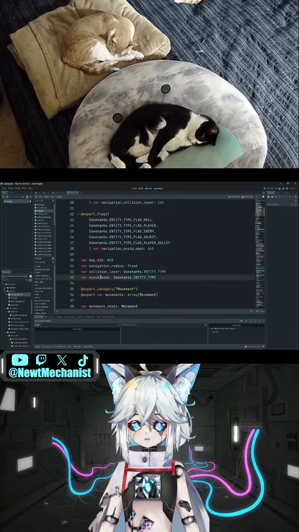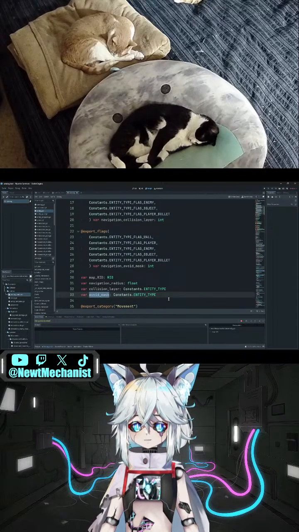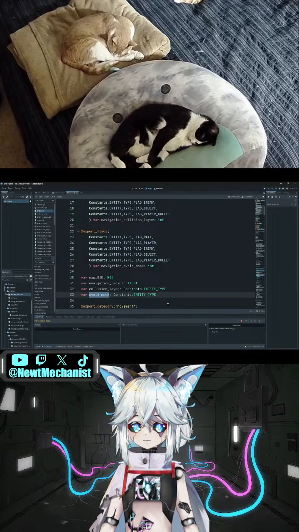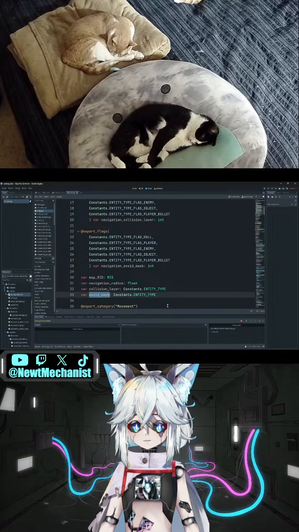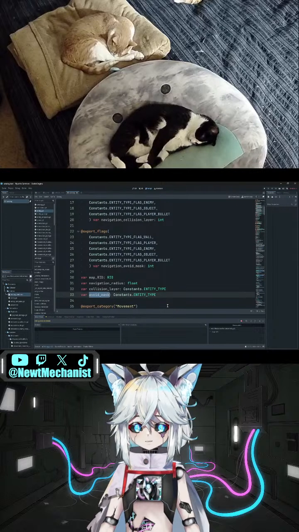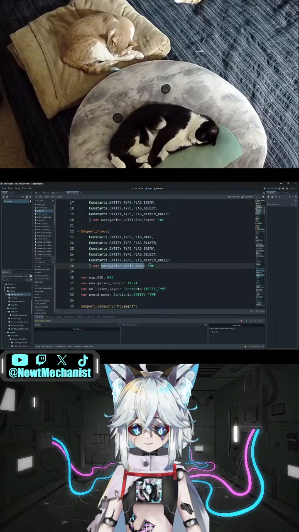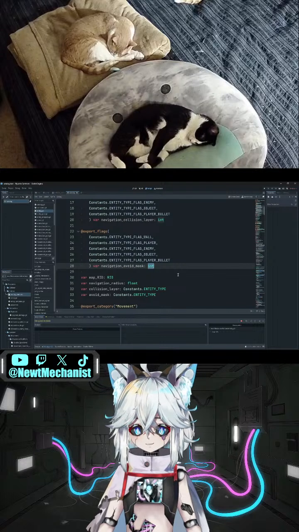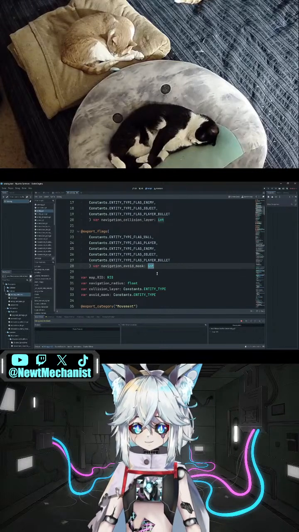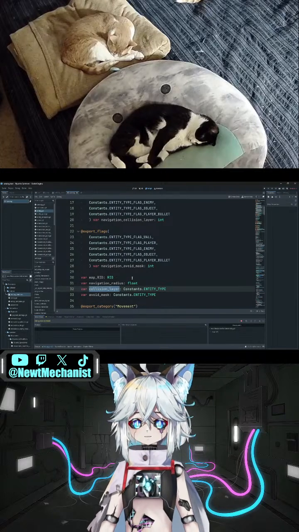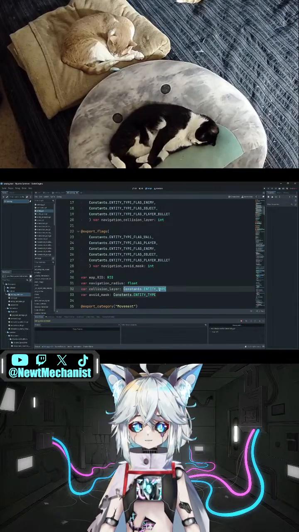Okay, so the avoid mask and the collision mask are set up in this way, and those constants are enumerated types that are ultimately entities. So if, can I get away with this?